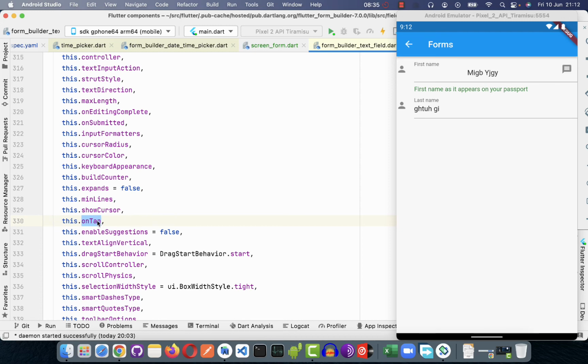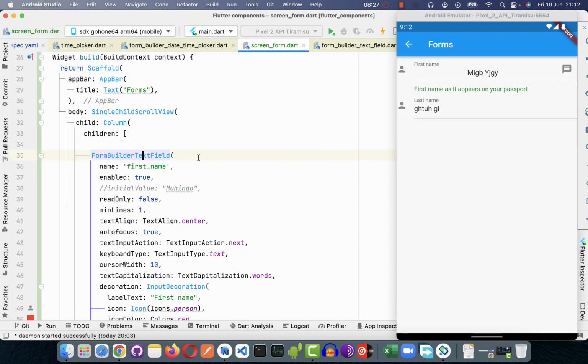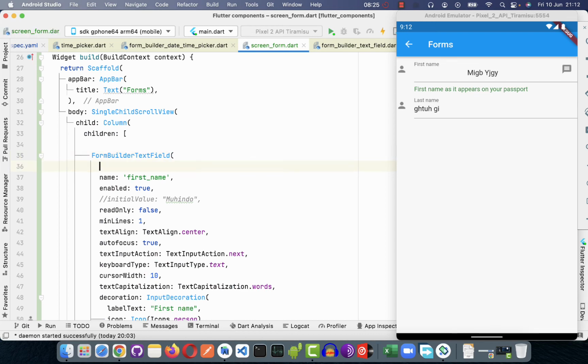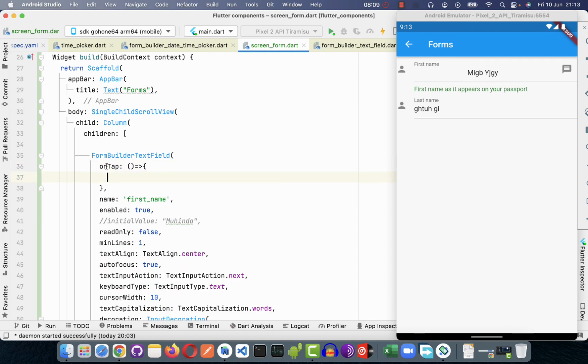Let us do this as the last thing that we're going to look at today. I'll simply come and copy on tap. I can come here and add a parameter called on tap. On tap will be calling an action. So you have to open brackets, point here like this, and open the curly bracket, and in between you do some action when someone taps on the keyboard. For example, you can put here and say I'm printing, and say forecast on first name.